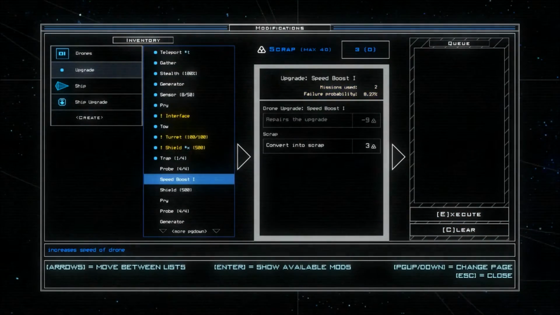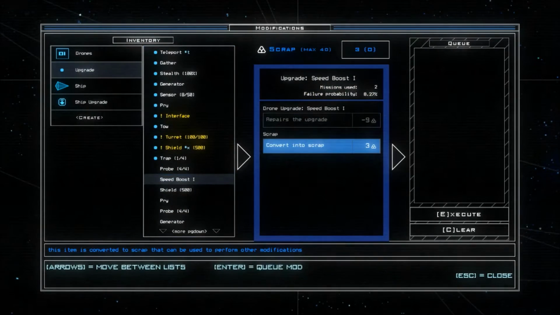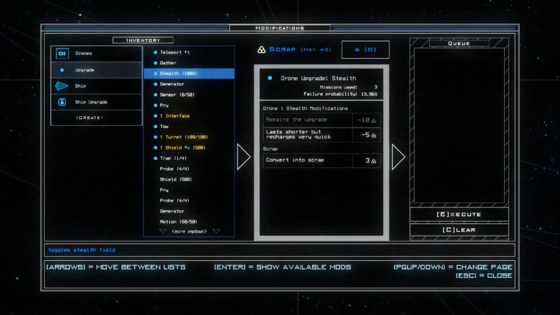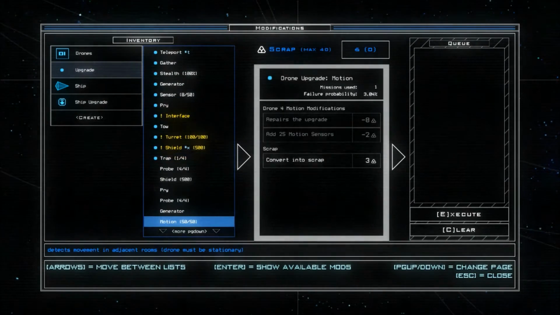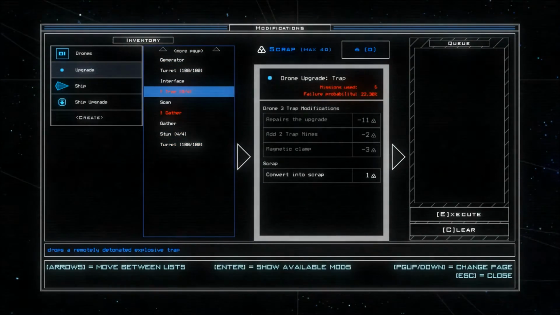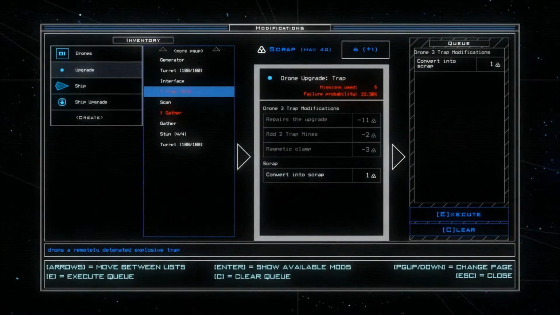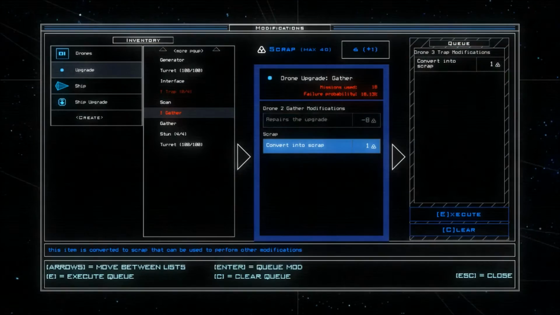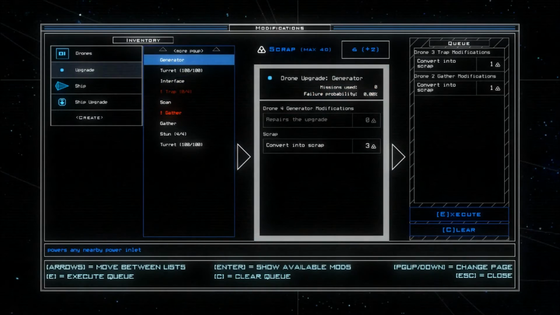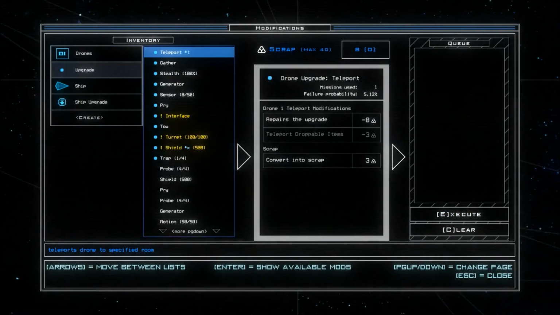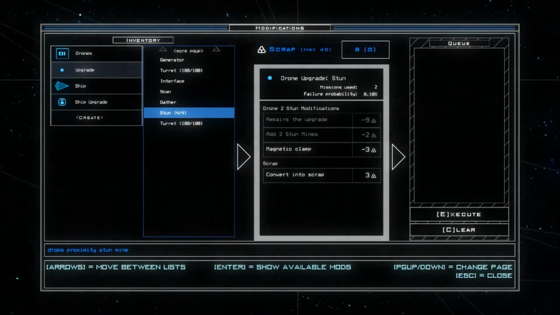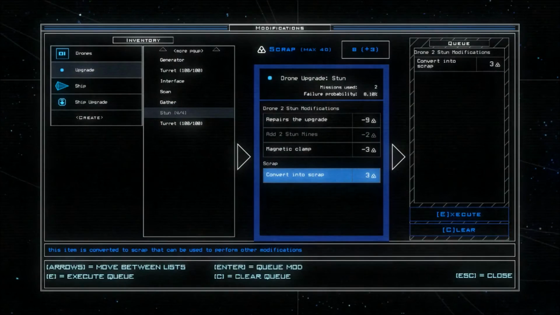And what else can we sell? We can sell this speed boost because I'm pretty much never going to use it. As much as I would like to have a little hot rod, I think I'll just do that with upgrades when the scrap situation gets a little better. Okay. Convert you into scrap. Convert you into scrap. There you are. Come back over here. We're going to execute that just so it does it, and they're not still sitting there confusing me. The stun, we're going to convert that into scrap.